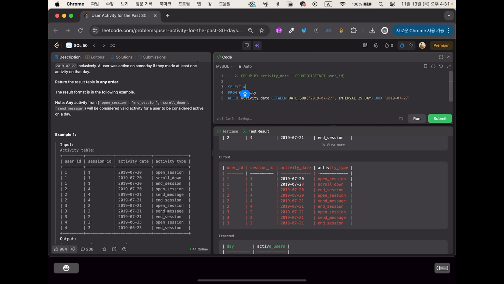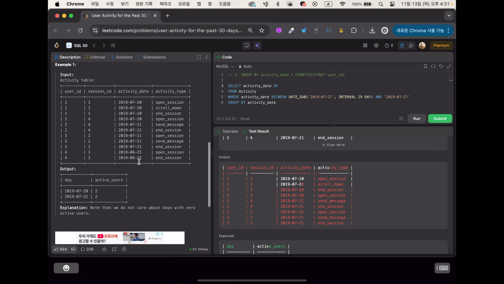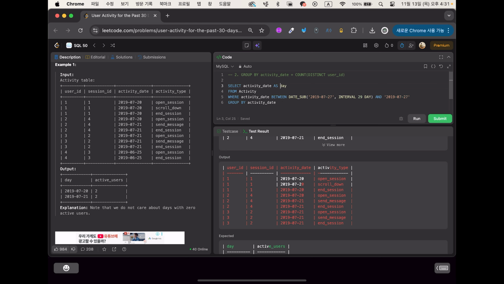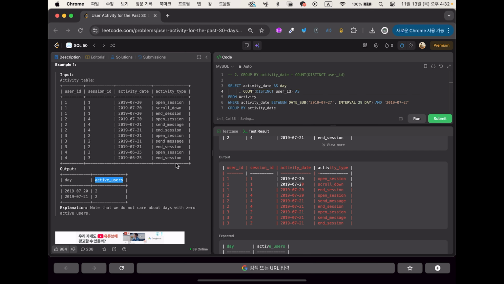So I'm going to use group by in here, group by activity date, and in the output the requirement says activity date should be a day, so I'm going to call it day. Sorry. And we're also going to count distinct active user IDs, so I'm going to use the count function as an aggregate, and we're going to use distinct user ID here like this, and I'm going to call it active users.